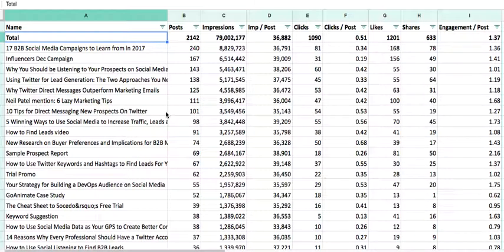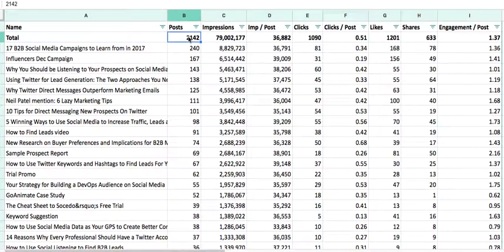So the first thing that I'm looking at, of course, besides the total number of posts that we've sent out in these past 2 weeks, is how many clicks am I getting? And it's generally related to traffic that we're driving to our website. Now, obviously, some of these are going to third-party sites, so it's not an exact match, but I can use analytics to tell me exactly what traffic I'm driving from social. But when I'm looking at the social media metrics, I'm really looking in general. It's my early indicator for how much traffic I'm going to expect to come to my website from social. But we know there's a big halo effect to social media as well.